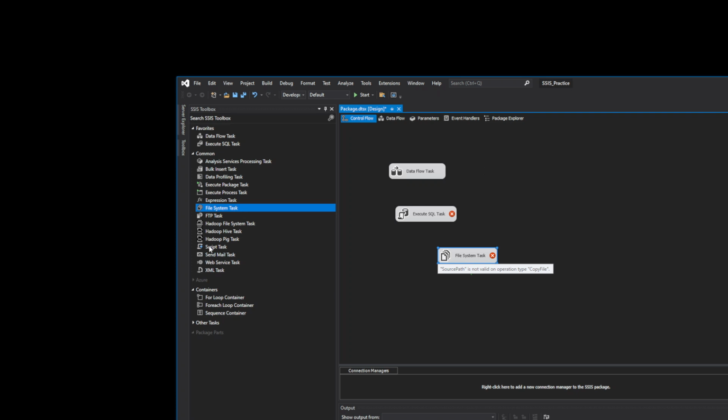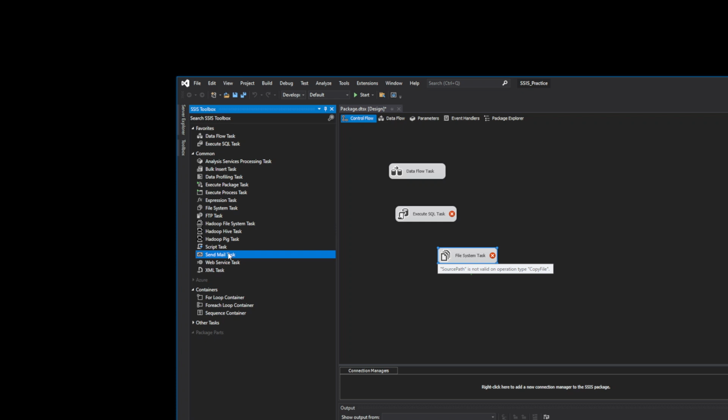Okay, FTP task. Suppose you want to receive data from any other external source, how will you do it? Anyone know about PuTTY? Yeah, Oracle, yeah. Suppose you want to connect to any other source, you'll connect through PuTTY, right? Here it's the same kind of thing. FTP task is used to connect to a different source or a different RDP, and from there, if you want to receive the file, you will use this FTP task. Hadoop file and all these we won't use.